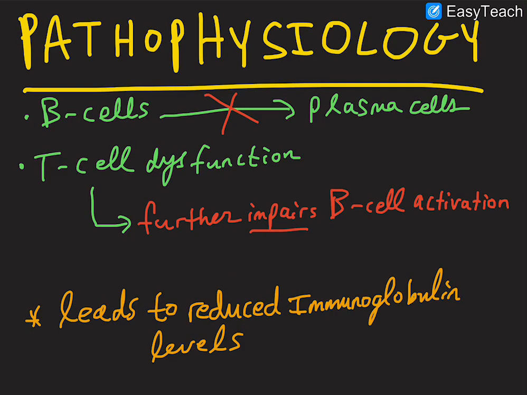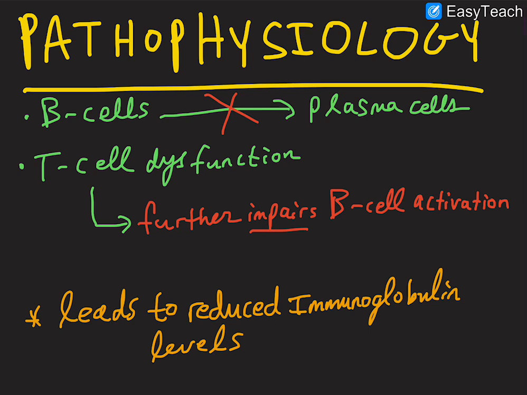So if we compare this to X-linked agammaglobulinemia, which is what we talked about previously, remember, you go from your pro B cells to your pre B cells, but you're not able to do that. You can't go from pro B cells to pre B cells because of the dysfunctional Bruton tyrosine kinase gene and the Bruton tyrosine kinase enzyme. So you can't convert from pro to pre B cells. Therefore, you can't produce any naive B cells. Therefore, no plasma cells and no antibodies.